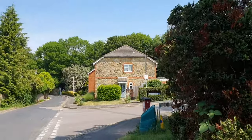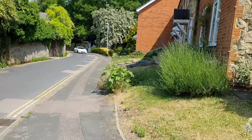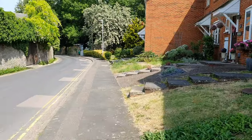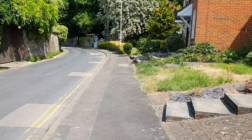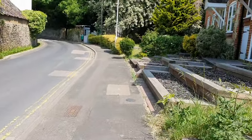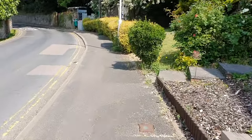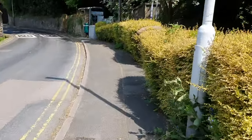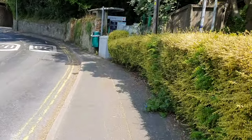The station is coming up here. The station is unmanned and they have a ticket machine, which is basically next to useless most of the time because it keeps getting vandalised. When you order your tickets online, it gives you the option of getting them printed at the station. Half the time you won't be able to do it because the machine is out of use. Let's have a look.